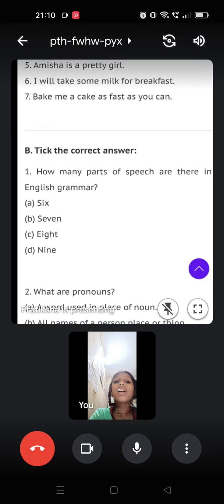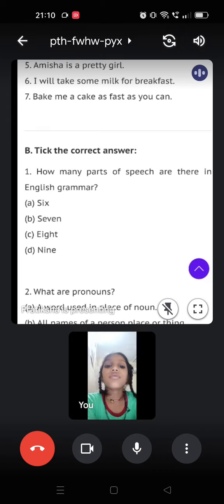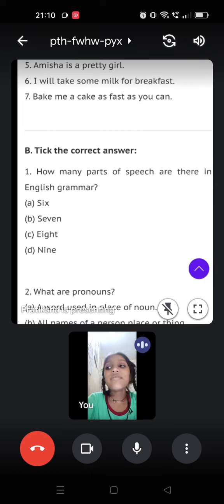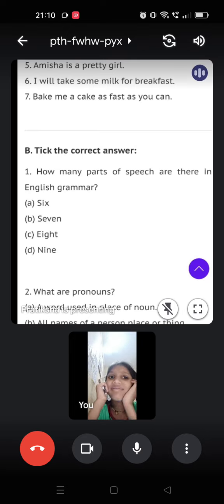Okay, Ritika. Amisha is a pretty girl. Any more nouns here? Yes, ma'am. Girl. Okay. What is the quality of girl? Pretty. Then what will pretty be? Don't get paused, Ritika. I am asking you. Just now I gave you the example of John is an honest man, showing the quality of a noun. Which word shows the quality of a noun? What is it called? Adjective. Okay, next time if I ask you, you must answer immediately.